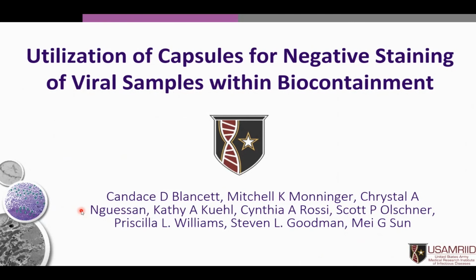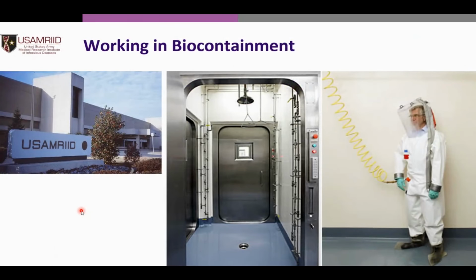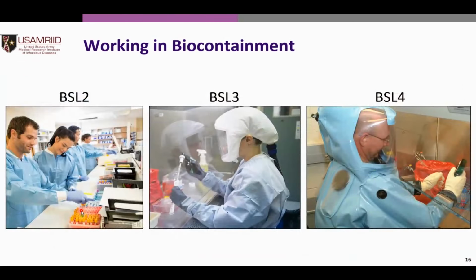So the first thing I'll present is on our negative staining. This is a picture of the building USAMRIID. We are one of the few institutes across the United States with BSL-4 capabilities. If you're not familiar with the different biosafety levels, this first picture here is biosafety level 2, which is probably what you're familiar with. Technicians are usually just wearing a gown over top of their regular clothing and then one pair of gloves.